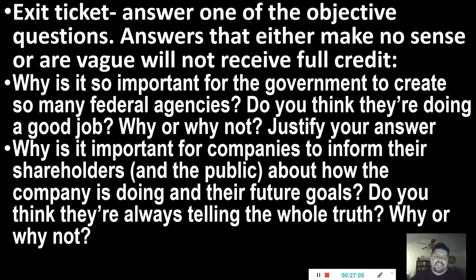Okay. The second one says, why is it important for companies to inform their shareholders and the public about how the company is doing and their future goals? And the second part is, do you think they're always telling the truth? Do you think they're telling the whole truth? Or do you think that they're saying some stuff, but they're holding stuff back? What do you think? Okay. So once you answer your exit ticket question, you're done for the day.